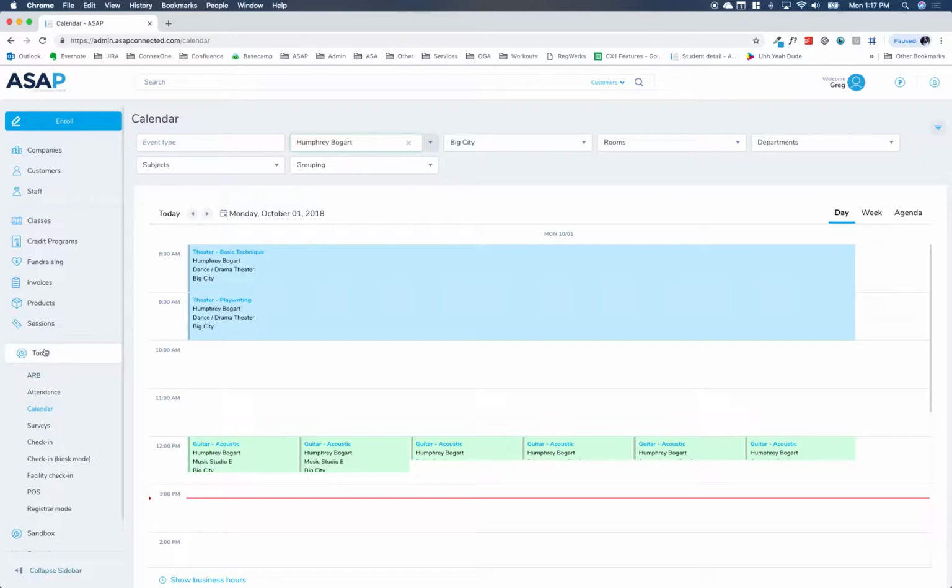One thing I should mention. So when we decided to build this new version of ASAP, which is going to become ConnexOne, there are hundreds of pages in the old application. And most people don't look at a lot of those pages, but we need to provide access to them because of those schools that do. But we're not going to rebuild them all because it would take years and years to rebuild them all.